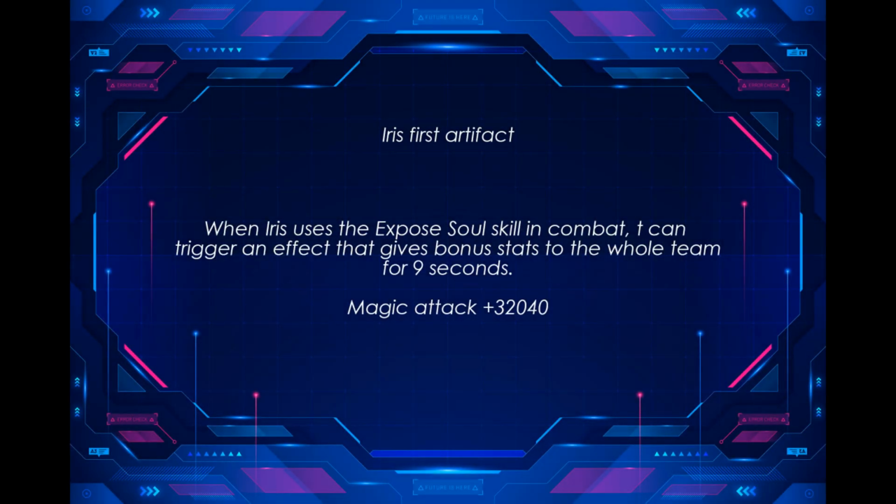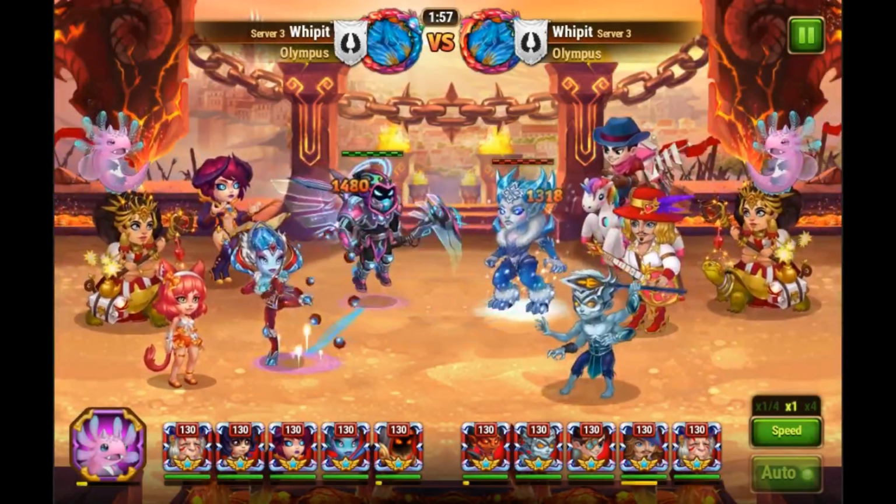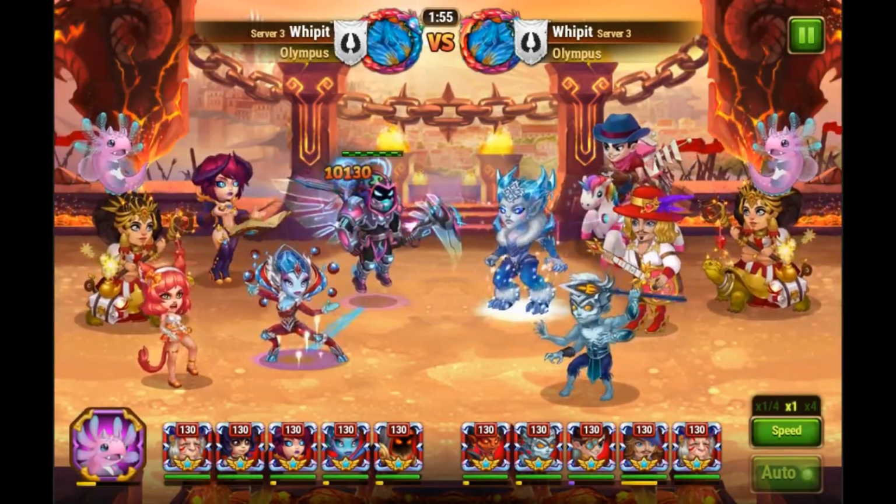Iris' First Artifact. When Iris uses the Expose Soul skill in combat, it will trigger an effect that gives bonus stats to the whole team for 9 seconds. Magic Attack 32,040.